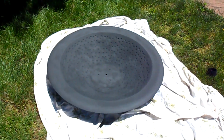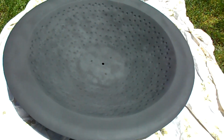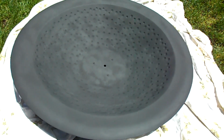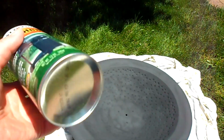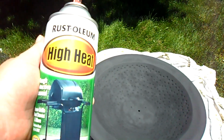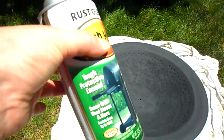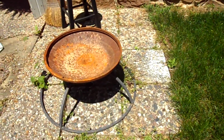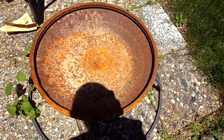Now I've put the first coat or two on this and it's looking really good. I am very happy with how it's turning out, but rookie mistake. I only got one can of this high heat paint and I'm probably going to need three because this is pretty much gone. And this one here looks pretty bad, so that's going to need a lot of work.